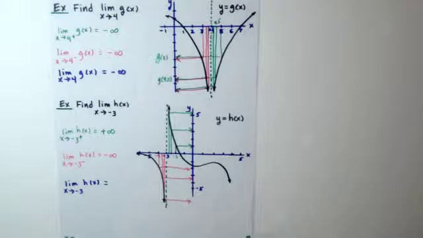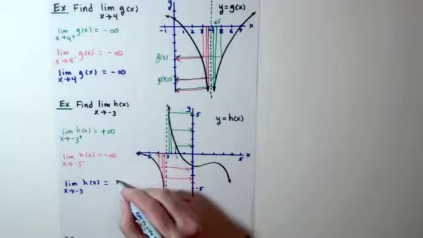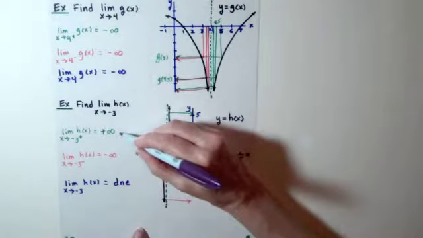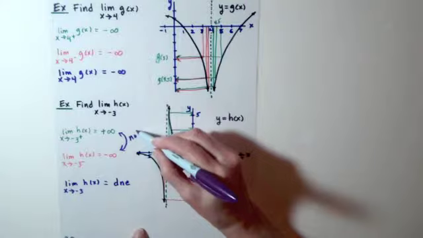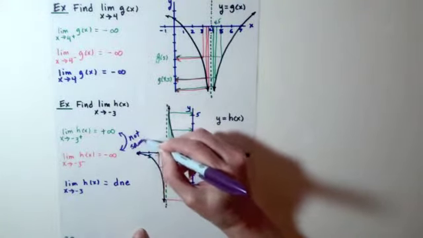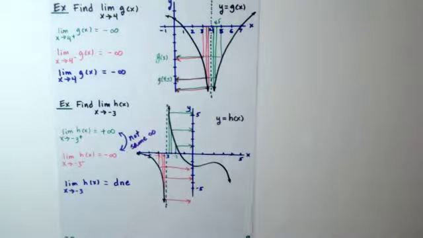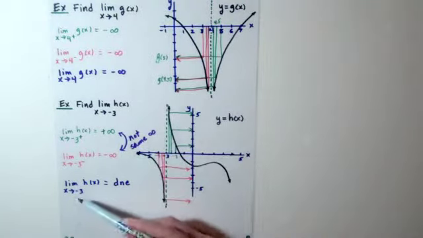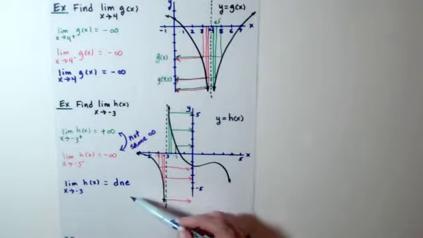It's just convention. Everybody agrees on a standard convention. And in this case, we simply say that the limit does not exist. It's because these two infinities are not equal to each other. They're not the same infinity. One is a positive infinity and one is a negative infinity. So if these two things don't match up, we simply write that the overall limit does not exist.